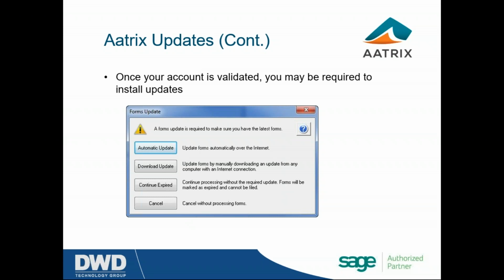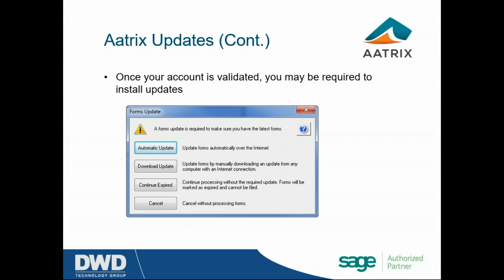Again, if we are having some security issues, sometimes it's not necessarily the user that's logged in. Sometimes there's a port number that information is being transmitted over. If that port is not open, you'll get an error message as well. I've been able to use the download update to get that update downloaded and then run the install directly from the workstation.